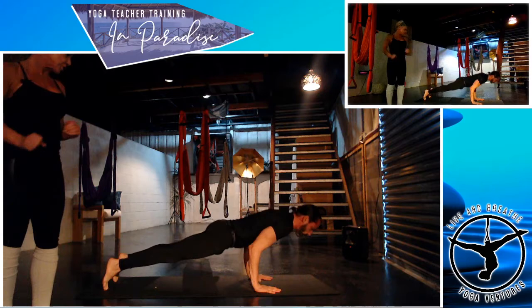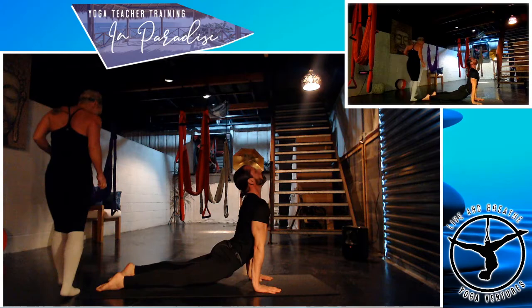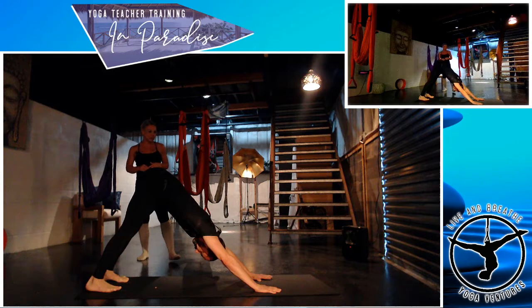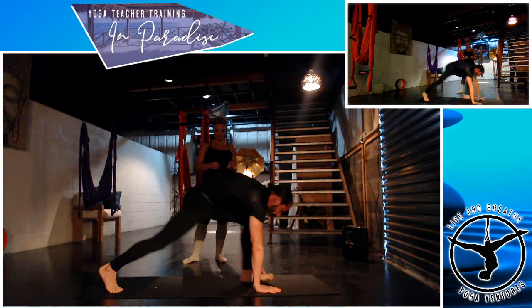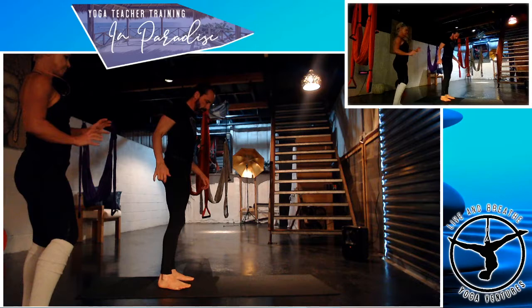Inhale, upward facing. Exhale, downward facing dog. Anchor your right foot at a 45. Lifting up your left leg. Using that momentum and brace, step your left foot between your hands. All right, so back to your warrior one, and hopefully we can try to match it back up.